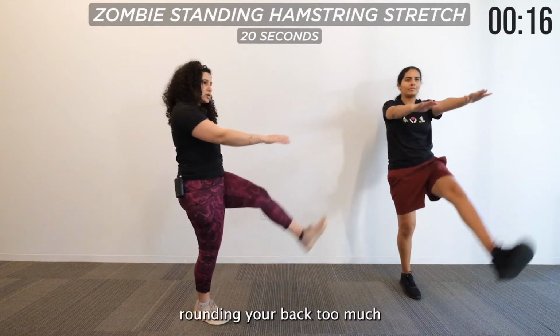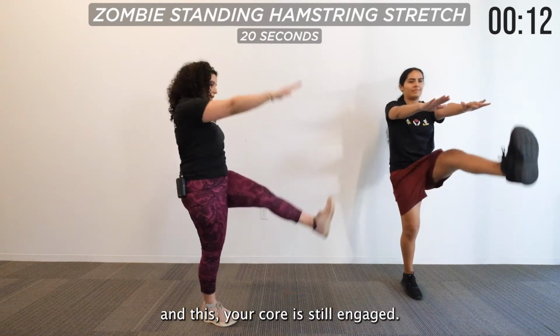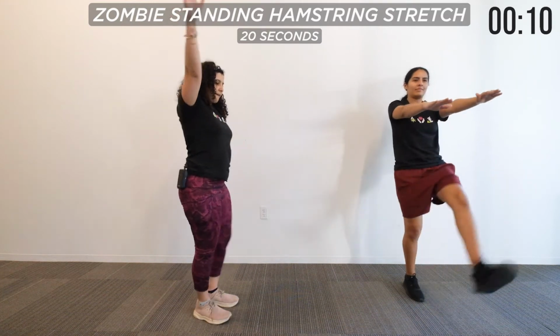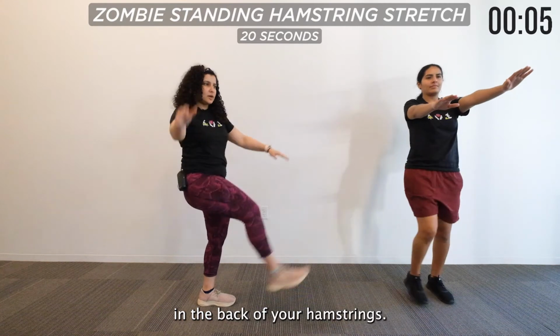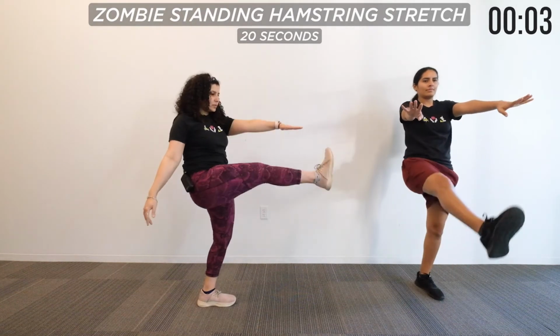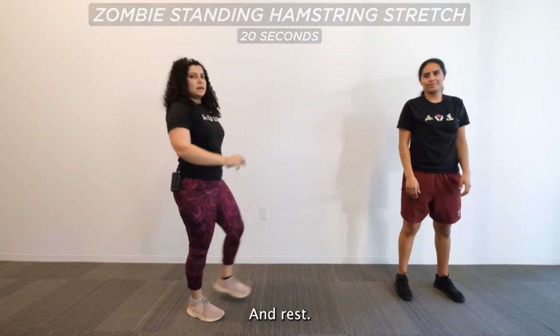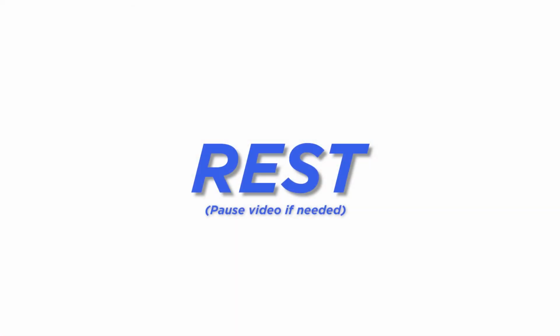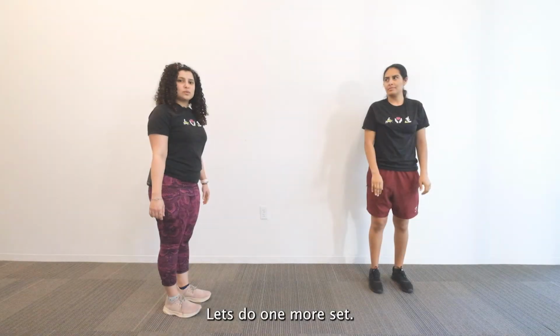Make sure you're not rounding your back too much in this. Your core is still engaged. Should feel a nice stretch in the back of your hamstrings. And rest. Let's do one more set.